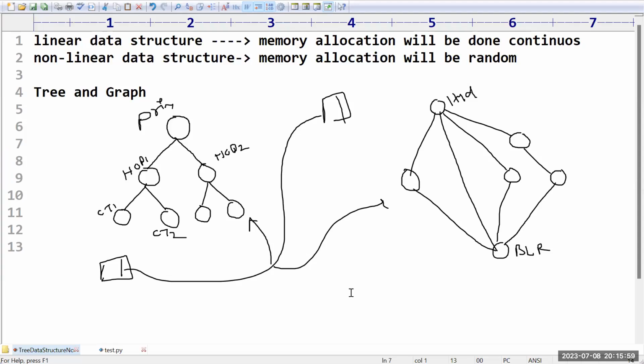Now, Deepak Singh, I have not covered anything yet; I have just given the difference between linear and non-linear data structures. The points are here. Linear means continuous memory locations will be there. Non-linear means random memory locations will be there, which we are going to combine with each other. Beyond that, nothing. Okay. The hash table: a hash table is a continuous memory location only, because there we are going to use a list only, right? Yeah, sir. Okay.